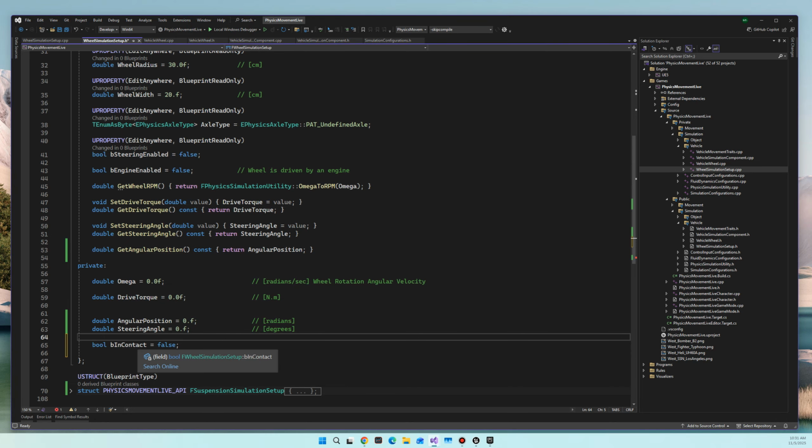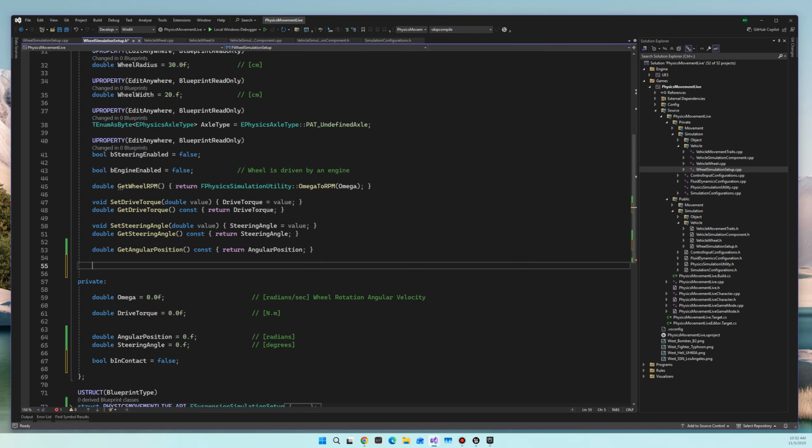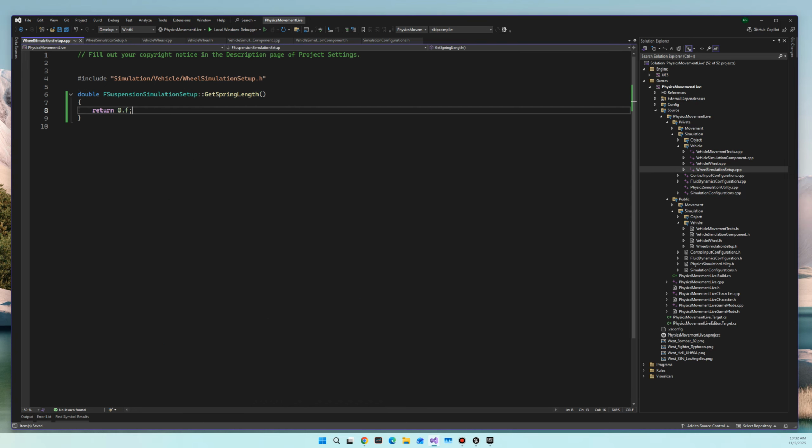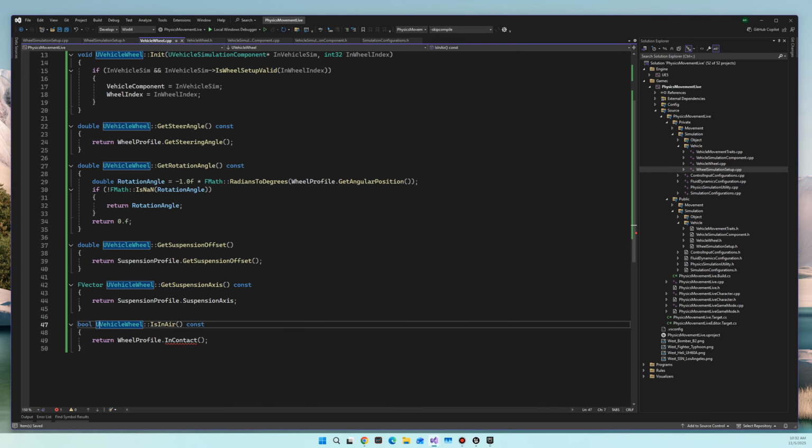It's just a little Boolean variable that we're going to be setting, and I just need to then go ahead and get that back. So I'm just going to add that in there. So that's our in contact. So that's the last thing we need on our wheel setup.